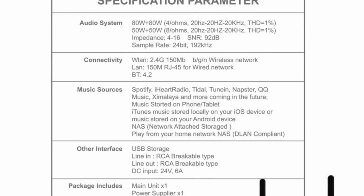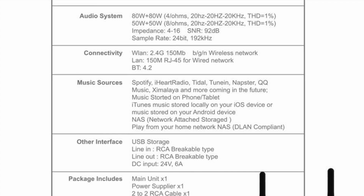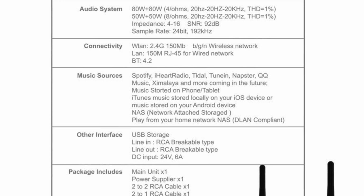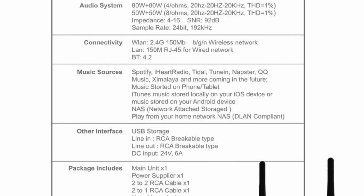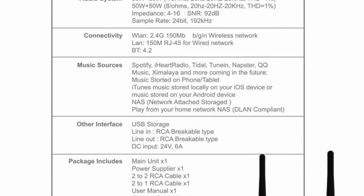Through the Muso app, you can stream all kinds of music sources from Spotify, iHeartRadio, Tidal, TuneIn, Napster, etc. There are quite a few others. There are also some that are not there, for example Google Music.